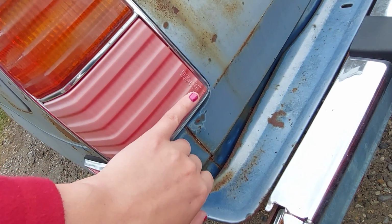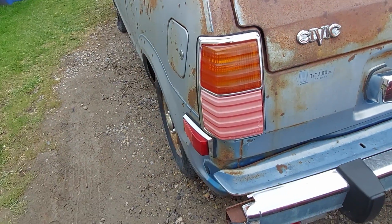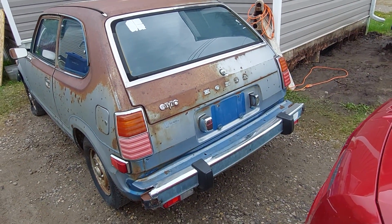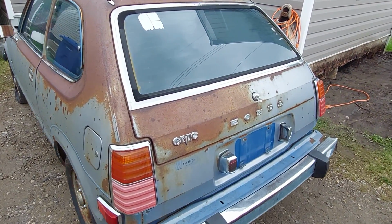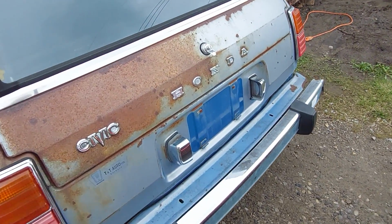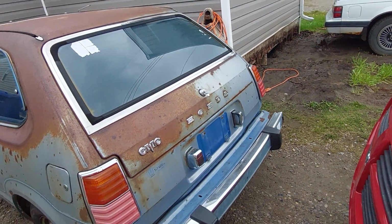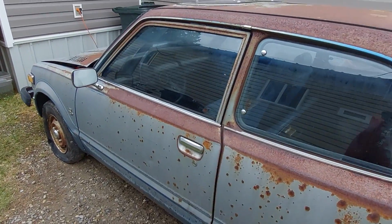Now today it says 76, but these are 78 only taillights too. That's how you can tell a 78, because the amber is on top like that, and it's bigger compared to the earlier ones. Also, there are three different styles, but two different of the two doors. You have the full-on hatchback, which this is, but it doesn't go all the way down, which I don't know why they don't do that. But then there's also a coupe model where this does not open, but it's actually this that drops. So it's pretty cool, honestly. These things are very hard to come by, although I found a few for sale now, so just 78s though are few and far between.